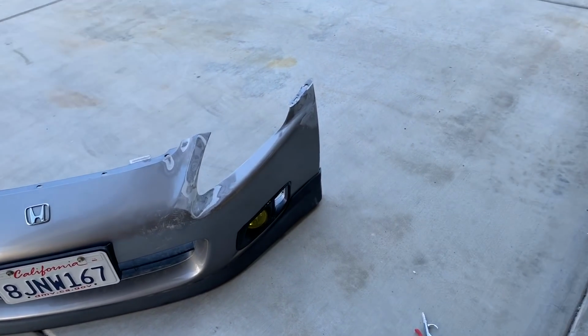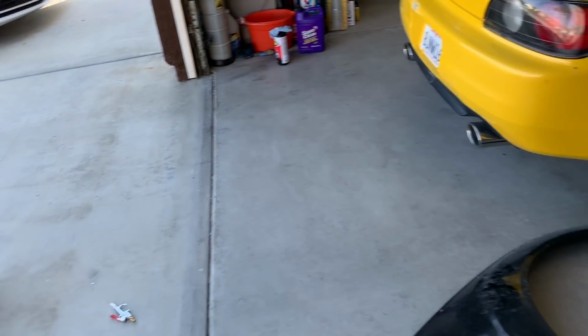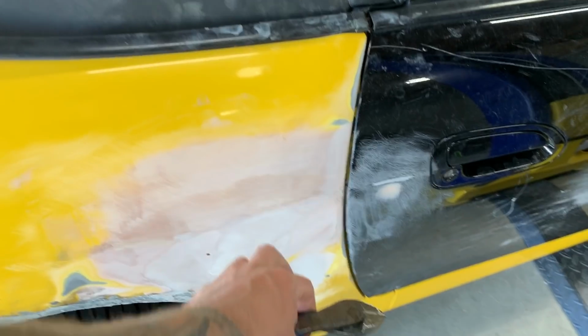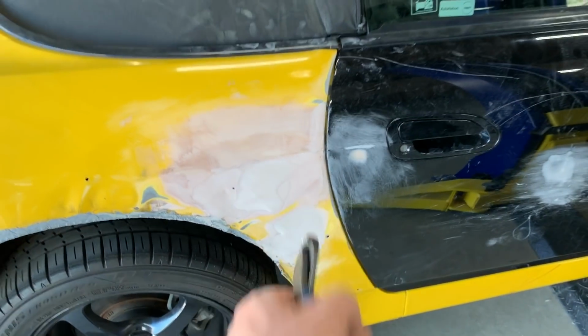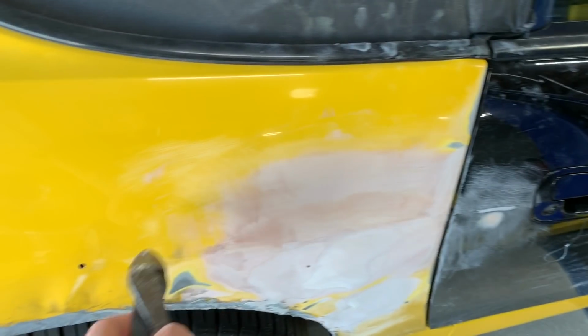Just rotating through a bunch of different parts on the car. Let me show you this in just a second, but I'll show you where we're at with everything else. This, I've got it pretty well shaped up, as best as we could with that beat up panel, to my ability for now and what I'm happy with, because again, a lot of this is gonna get covered.